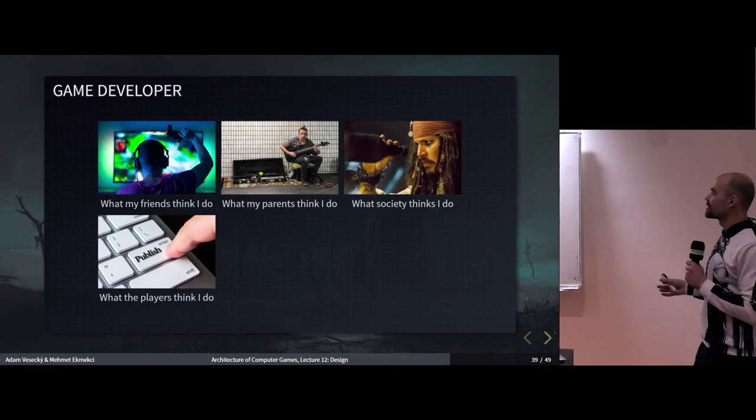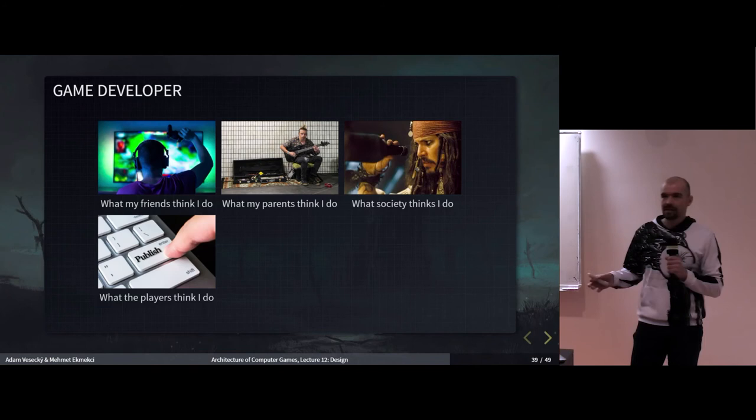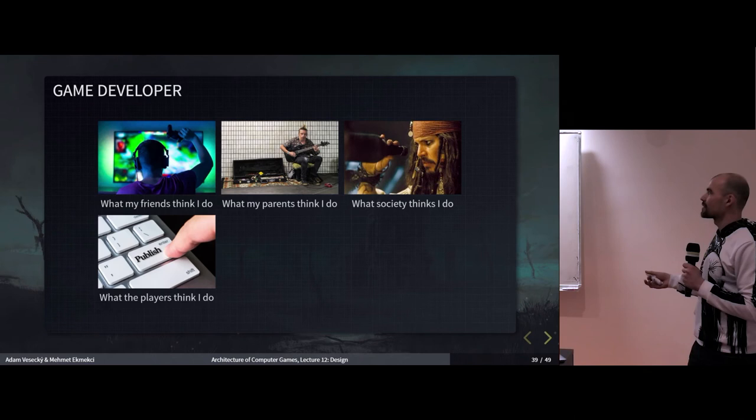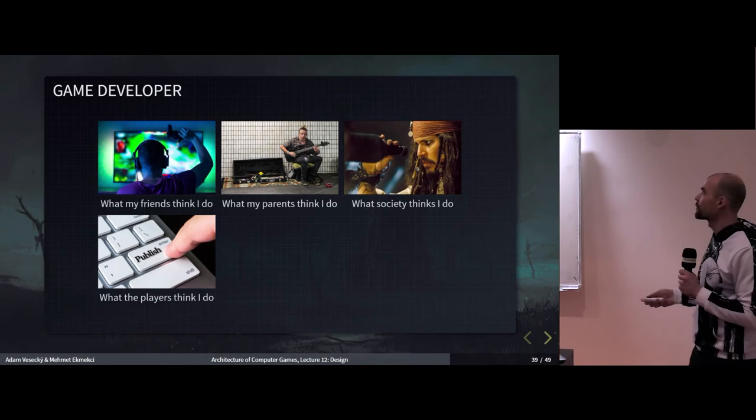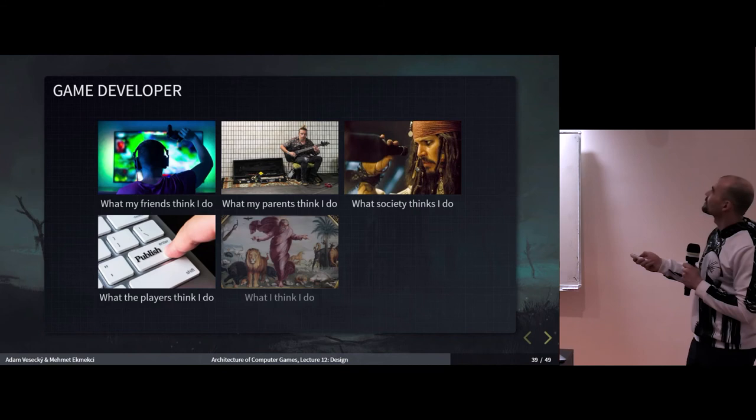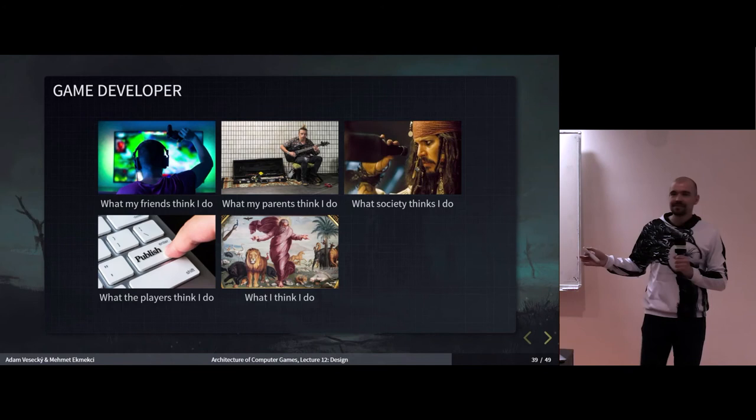It's a negative experience when they get a hate storm from their community, from the players. They are complaining about some bugs. There are always some bugs, but the developers can even burn themselves out if they can't fix the bugs as fast as the community expects them to do so. Because they think that everything can be fixed just by pressing a few buttons. This is what junior developers think they are doing once they put their hands for the first time on Unity or Unreal Engine, and this is what it really is.